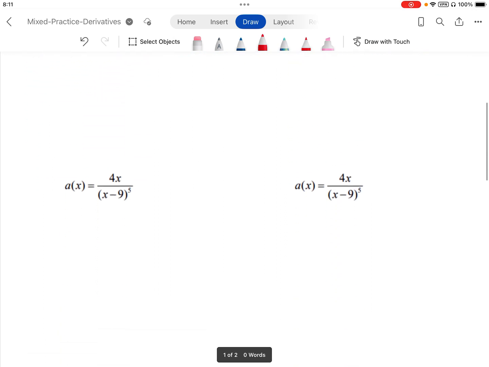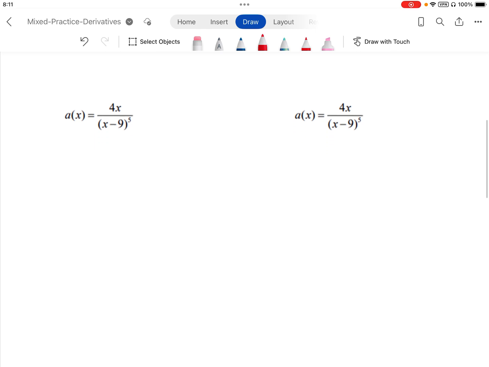Okay. All right, if you'll look at this next one here, I'm going to show you a couple of different approaches as to how you could do this problem. Some of you will look at this and you'll think quotient. Okay, and so when I do quotient and then I have to do the derivative of the bottom, then I'm going to bring in the chain there. So we would call this quotient with chain.